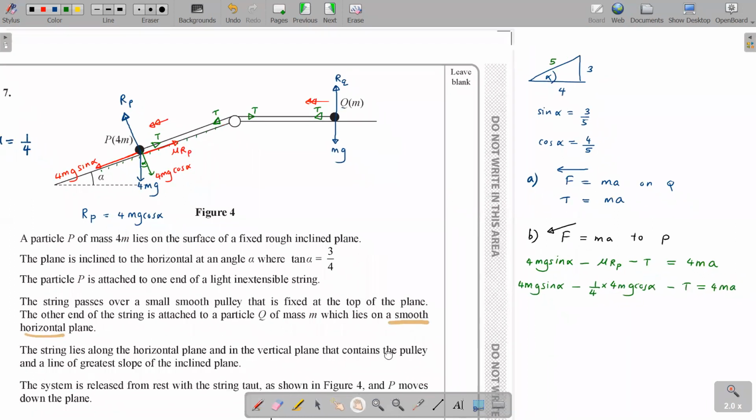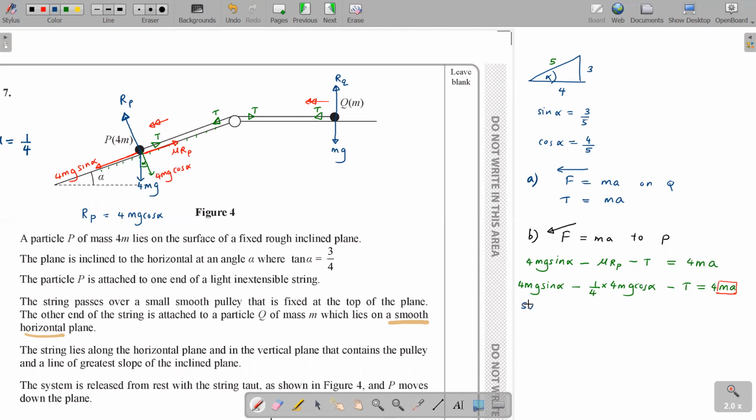Okay, do you see the screen? Now my task is to find the value of T. What's the next thing I need to do here? We need to combine the two equations together. If you see in the first equation, T is equal to ma. So you could replace the T here with ma, or since I want to find my tension, I can directly replace this ma with T. Then I can find the tension immediately, right?